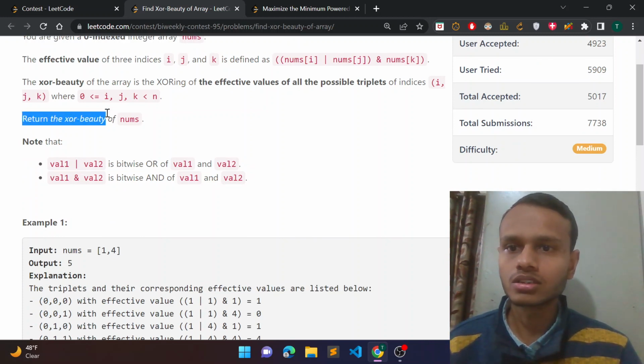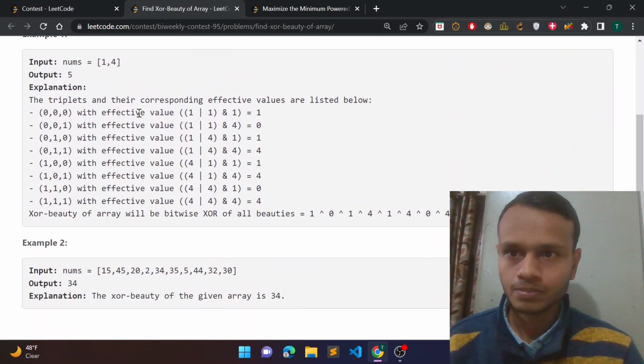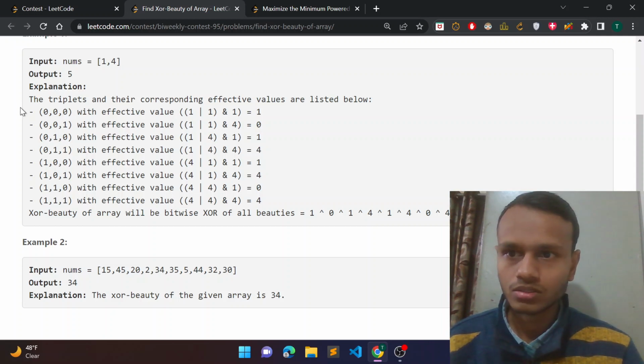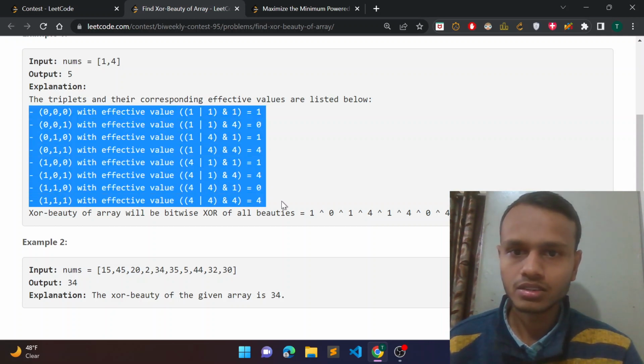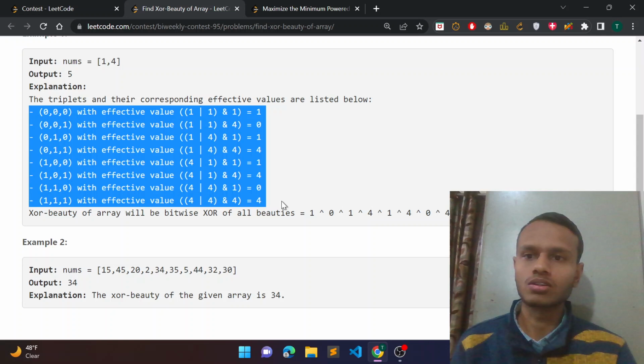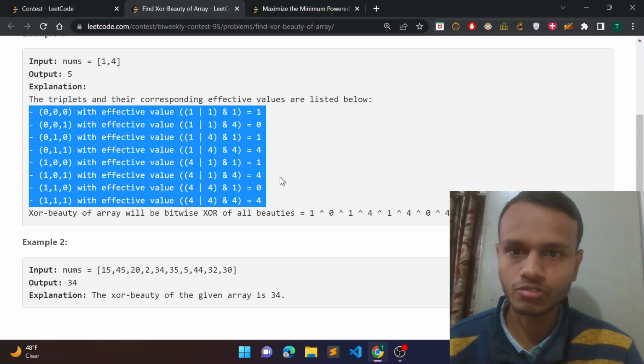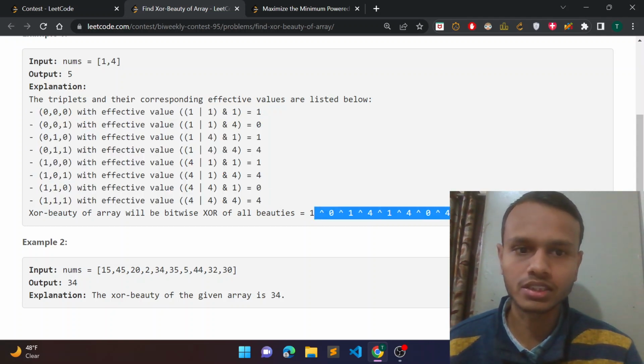Now return the Xor-Beauty of nums. So here they have explained that they have calculated all the possible effective values and then just XORed them and returned the answer.